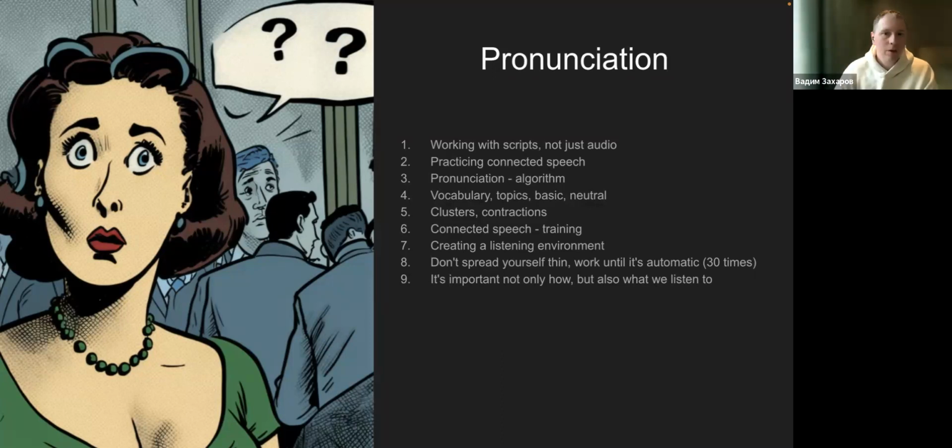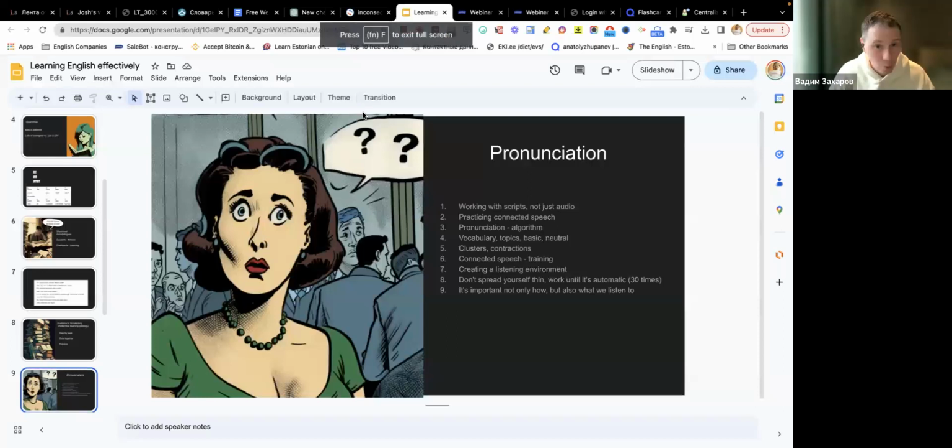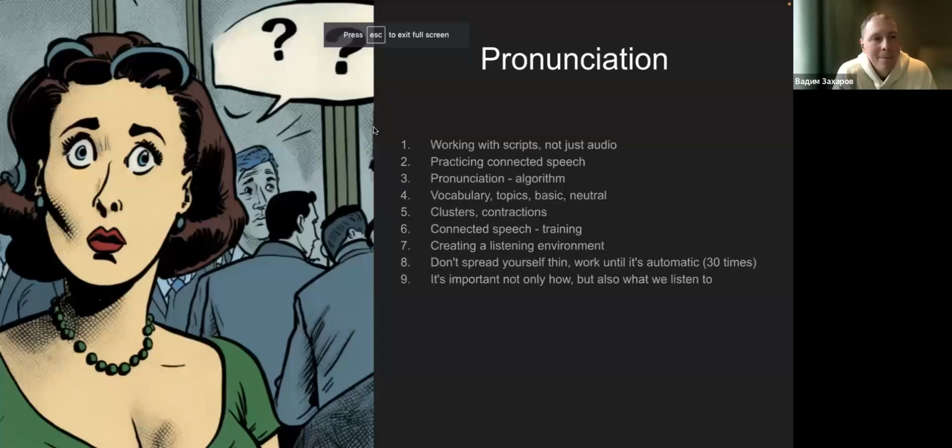What is connected speech? Connected speech is when you basically connect words, right? So I can say, you'll just have to listen to me. I can say, like, what is up? Or I can say like, what's up? And then I can say it faster. What's up? So that's connected speech.